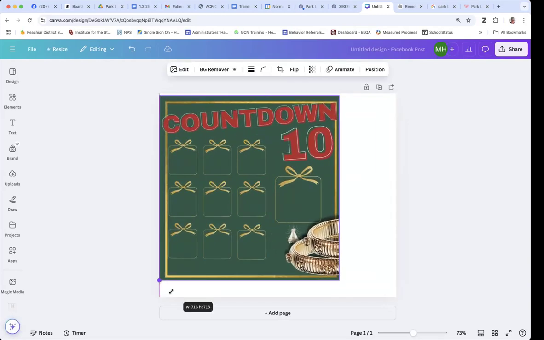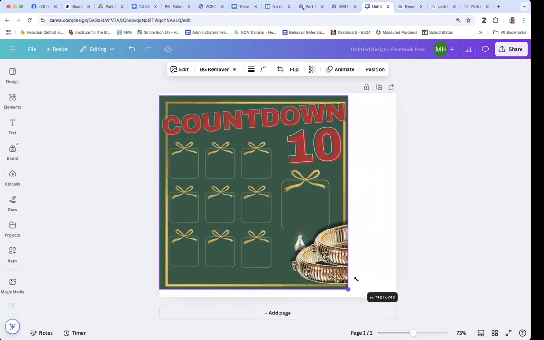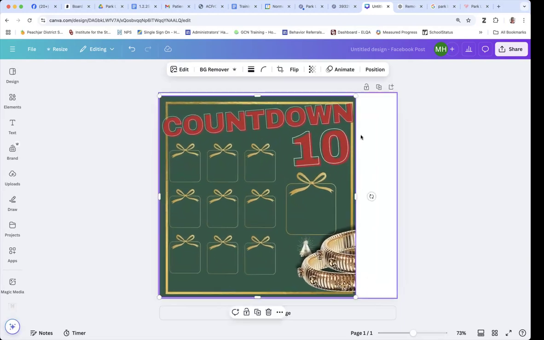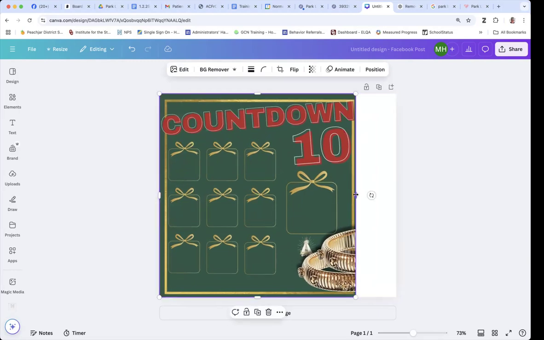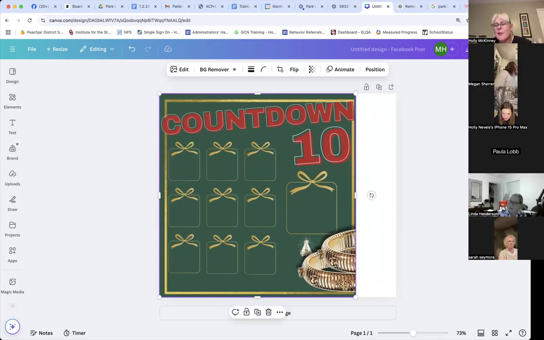So I just like to drag. You can click on these little dots. I like to drag, and then I always clip it when I go into my photos. Again, someone who's much better than me can probably tell me what I'm doing wrong. Tell me what to do. Rock your world.